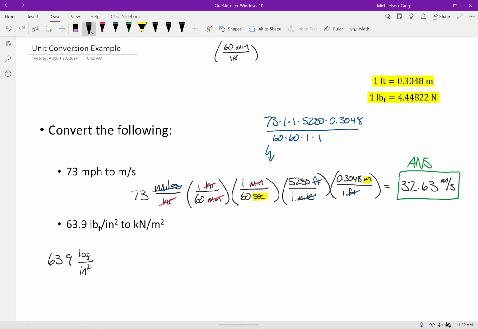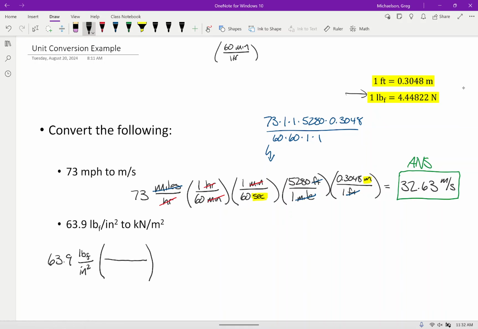All right. Let's deal with the force first. So the pounds. We need to get pounds to kilonewtons. So how do we want to do this? What goes in this fraction? We'll start off by using this.